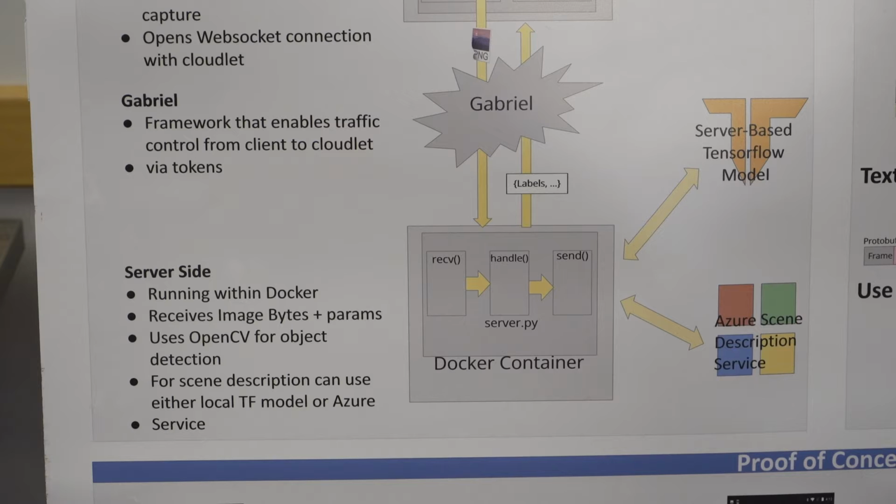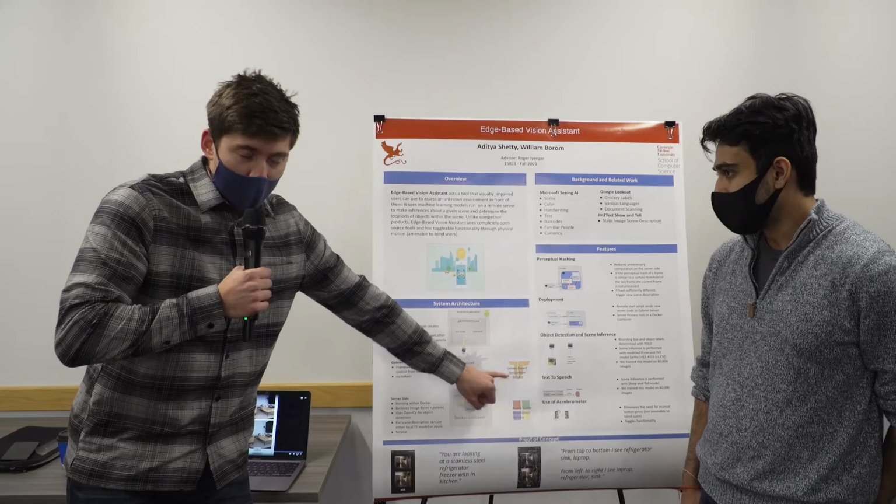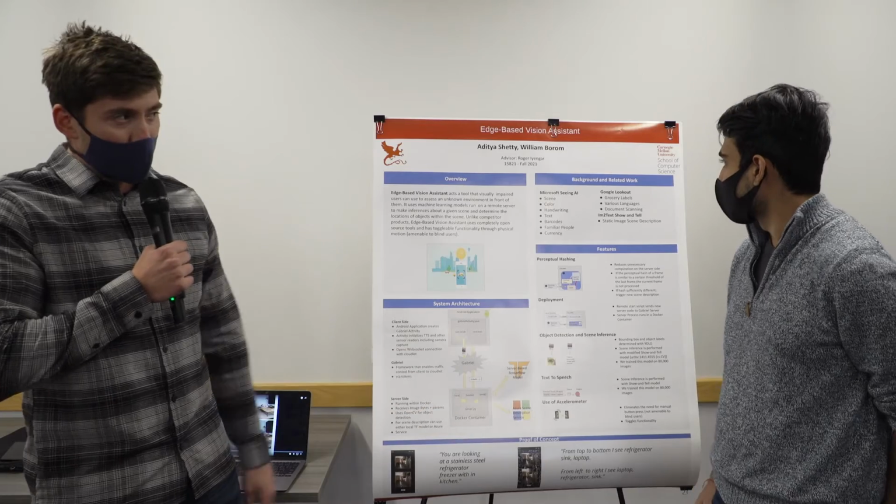For the image captioning, the user can toggle between an Azure service, which isn't really open source, but it runs better, and if you call it at a slow enough rate, it's essentially free to the user, as well as they can toggle between the completely open source version that we trained ourselves, called Show and Tell. So with that said, I'll hand it over to my partner, Aditya.